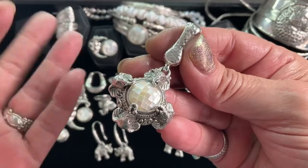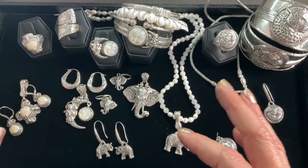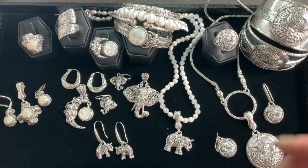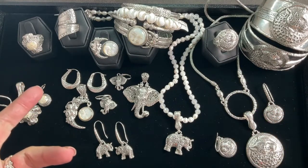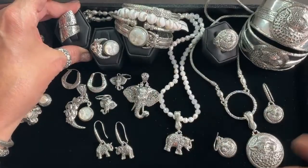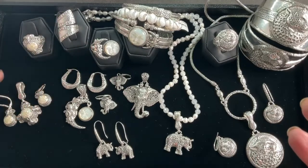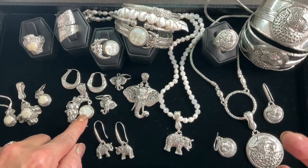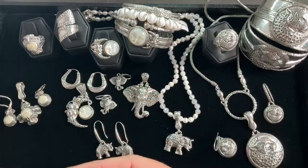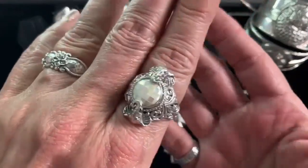Because of the quality that I use, the quality that we do on these, it's quite a process. It would have to take somebody really smashing it. But mother of pearl, think about it, it's not like your tiled walkway where you have tile and it holds up. You're not going to soak any mother of pearl, any coral, anything that is porous and natural, like stone, in jewelry solutions.